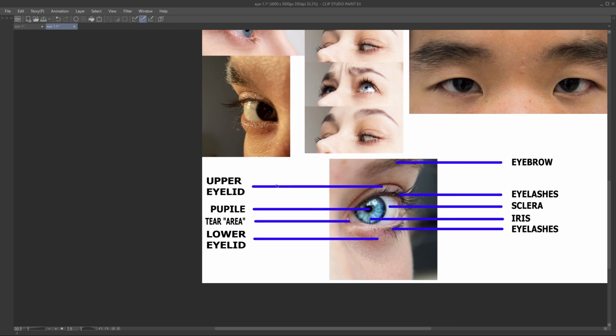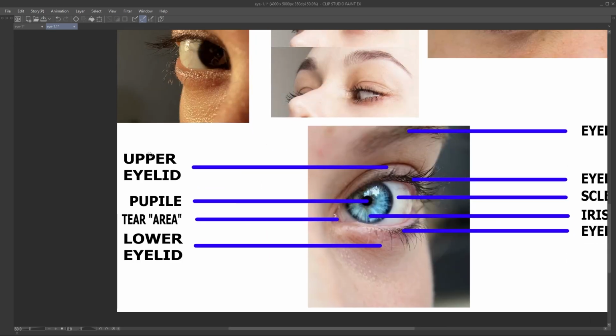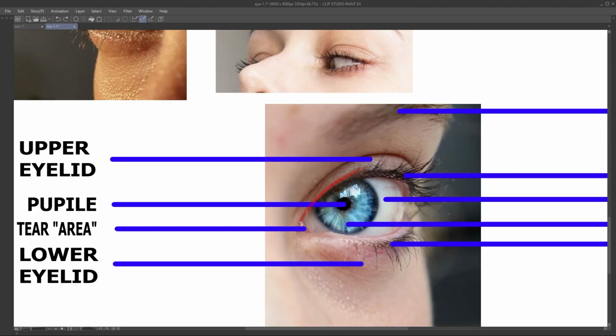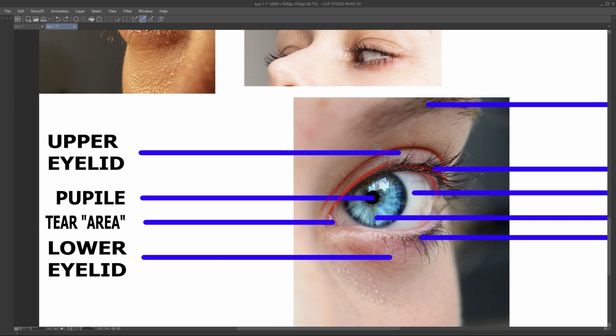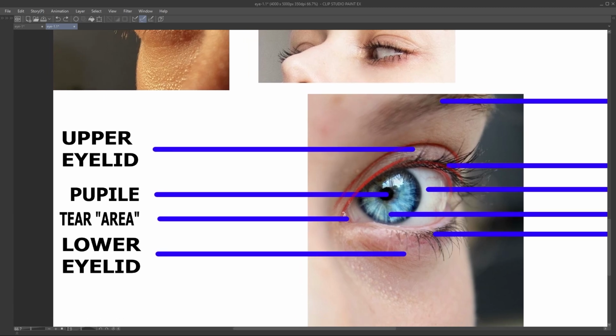The first thing that we have over here is the upper eyelid. The upper eyelid is represented with this structure on the top part over here, and this part covers most of the eye structure compared to the lower eyelid. When we close the eye, it is this structure that will move downwards to close. So at the end, it covers more space compared to the lower one. This is a point to take into consideration.